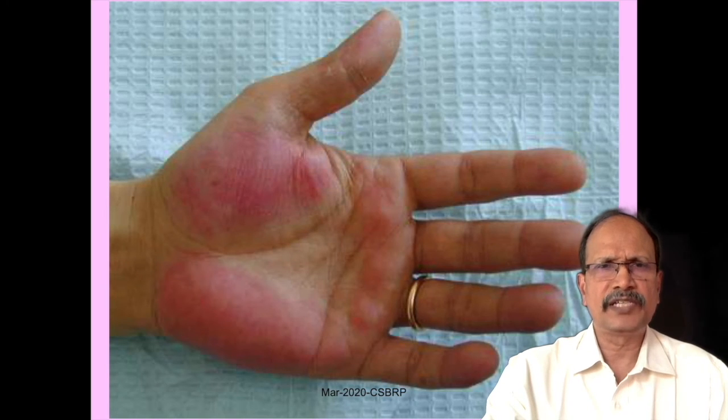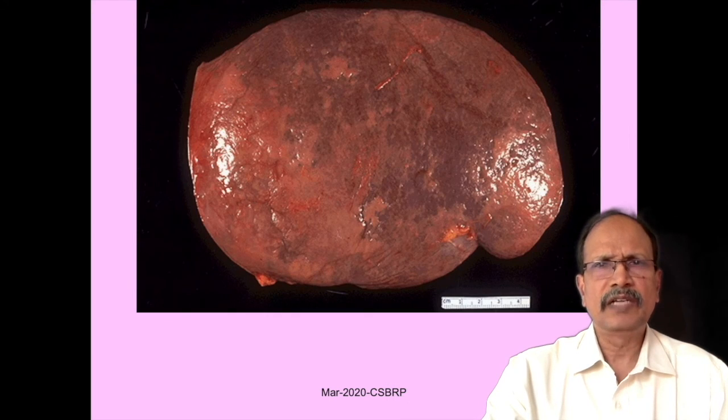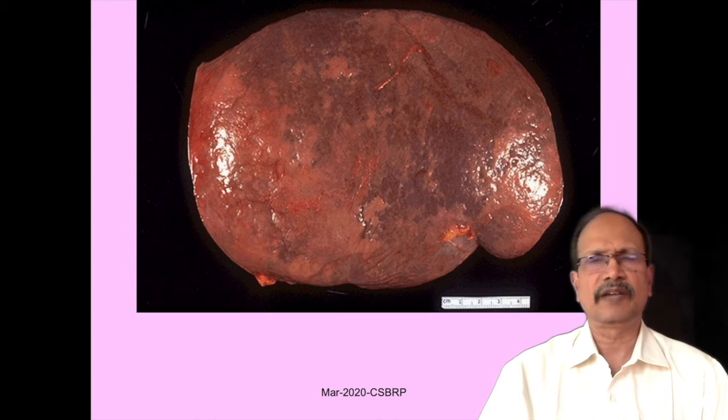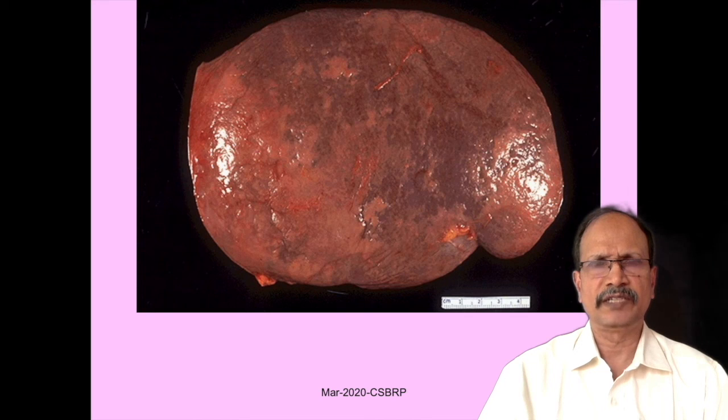And hyperestrogenic states may also induce warm hands, and these patients will have reddish coloration of the palms. And splenomegaly is another feature of portal hypertension. Enormous size of spleen can be appreciated in these persons. Probably it may extend to the right iliac fossa, or it may weigh more than 1 kg. More than 1 kg, we call this massive splenomegaly.